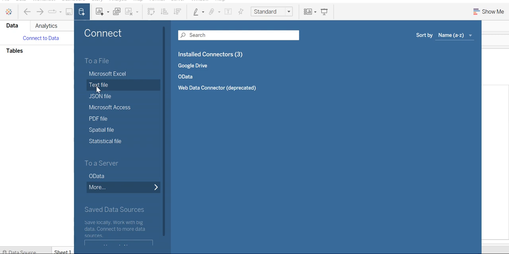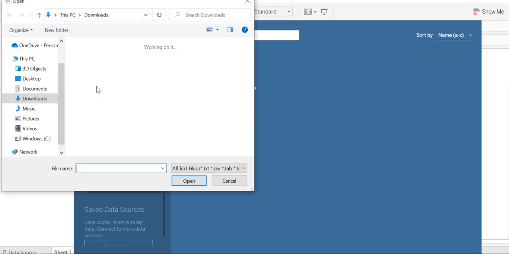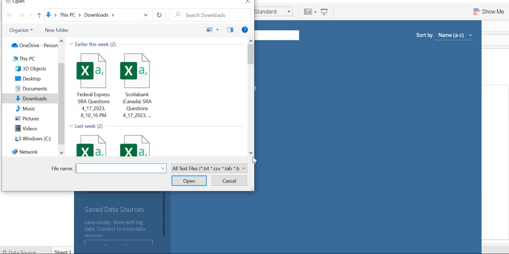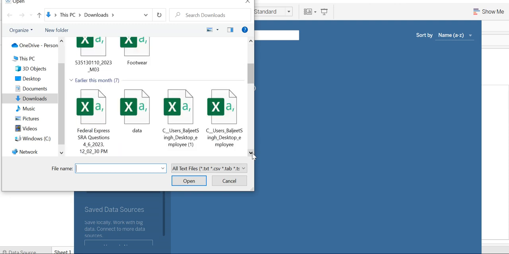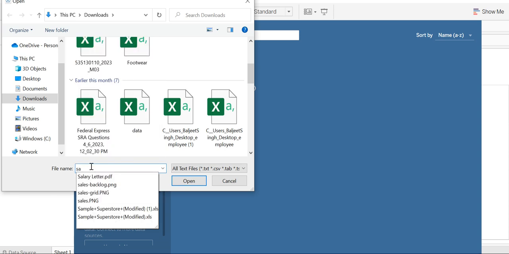Connect to data. I think it was a text file, Superstore.